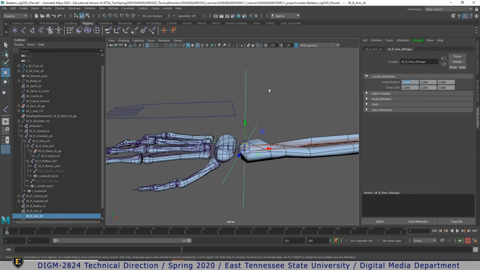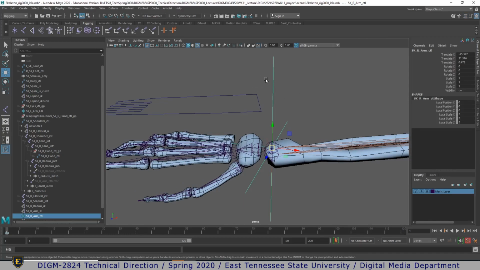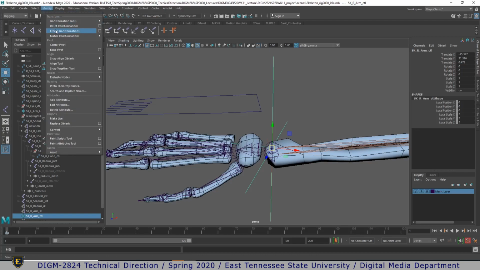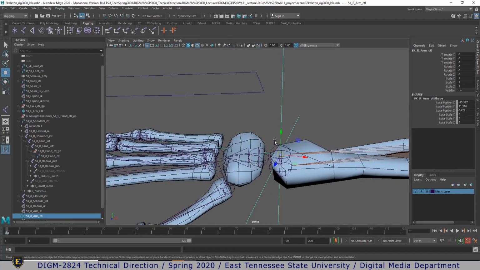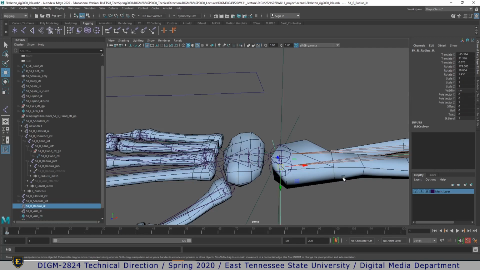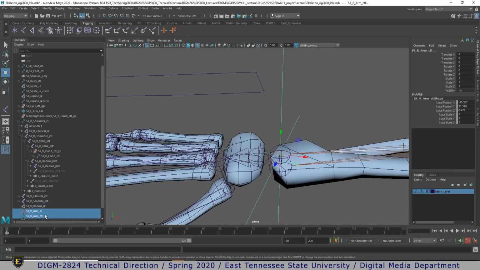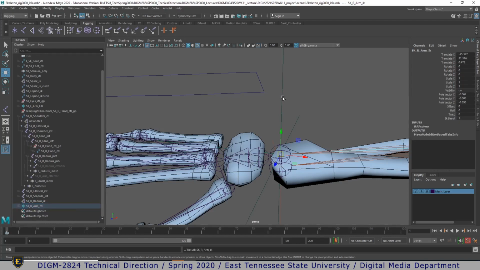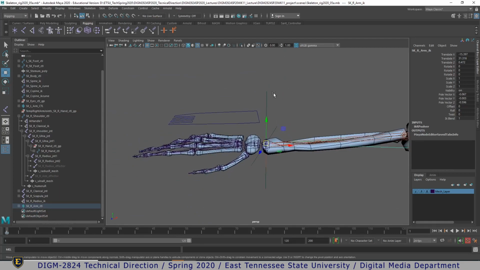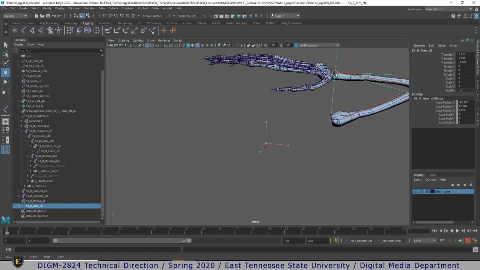Okay, and then now I'm gonna freeze transformation, modify, freeze it. Here we go. Okay, and then I'm gonna parent the arm IK. Just look for arm IK and parent it to the arm control. So now when I grab the arm control, everything moves.